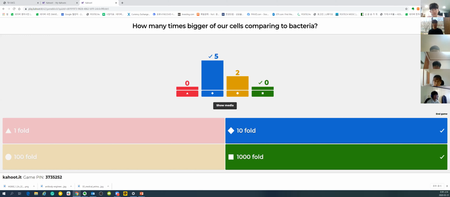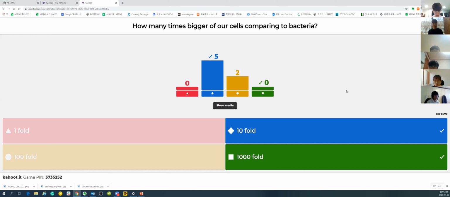It's a little confusing term, so it can be either the length or volume, but in either case, lengthwise we know it's about tenfold. If it's volume, it's 10 to the 3, so that's 1,000 times, right? So 100 is a little weird number. It's just a random number, maybe they just picked it. A mammalian cell is much bigger than bacteria, but lengthwise about 10 times, and volume-wise about 1,000 times.